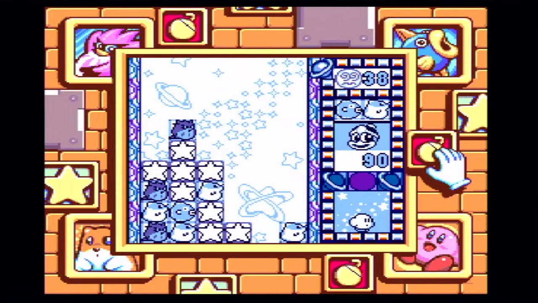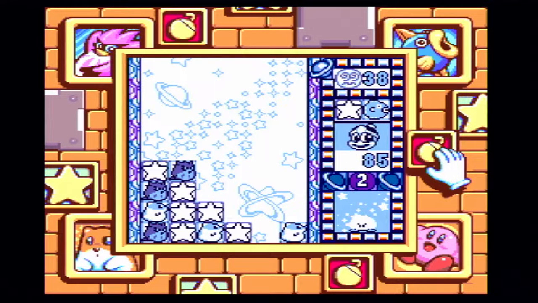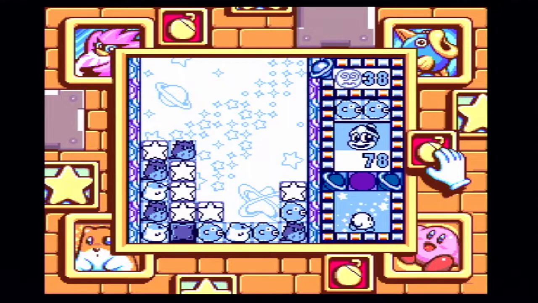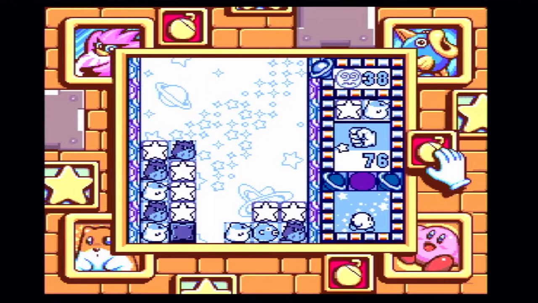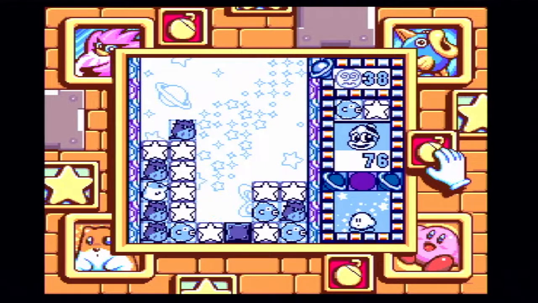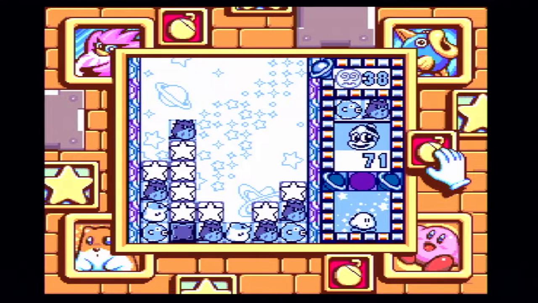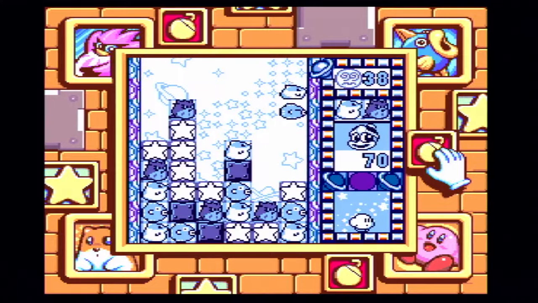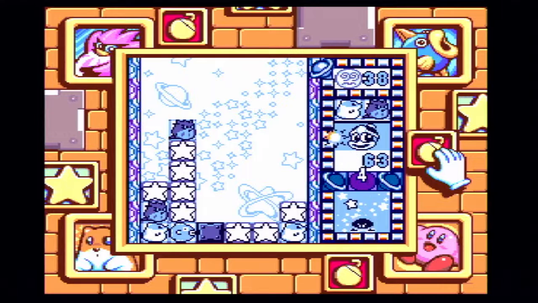Oh, yeah, we can do this. Got tons of stars away. Oh, we can do this. Lovely! Nice! Oh my god! Now, I'll do this. And do that. Lovely. Oh my god! It's a combo frenzy!